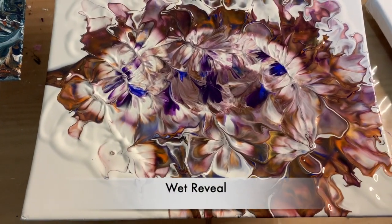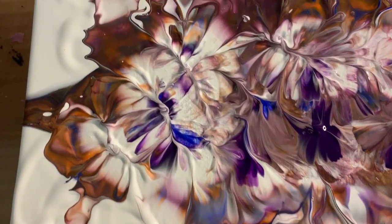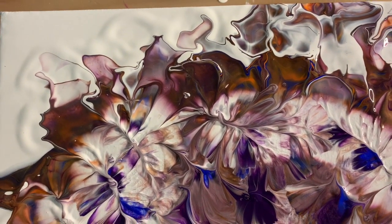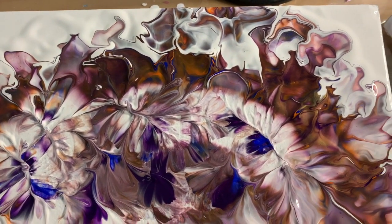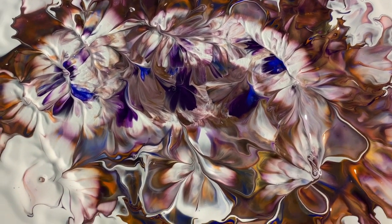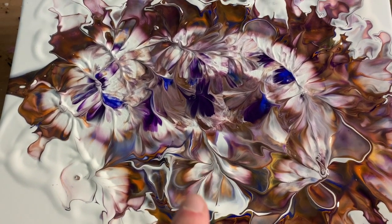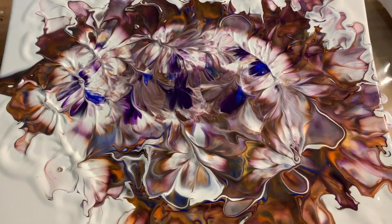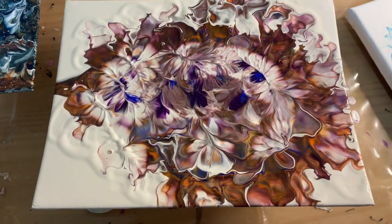When I did the wet reveal, I did not realize that this shows better if it's upright, because it ends up kind of looking like a nest, like a flower nest, which you will see when I show you the dry reveal. But I have fallen in love with this painting. It's just absolutely amazing. I am thrilled with the results.